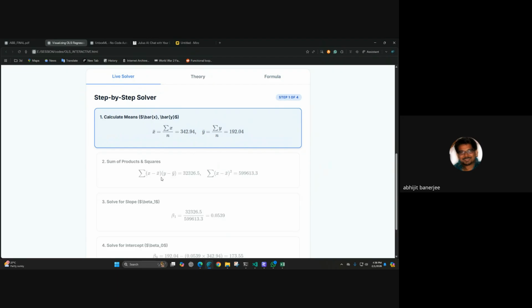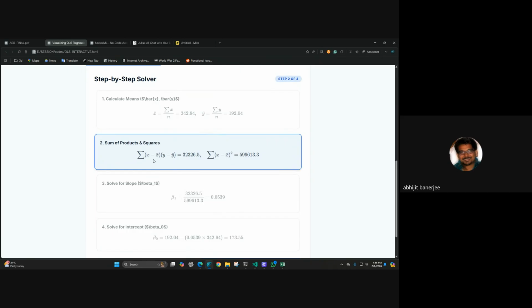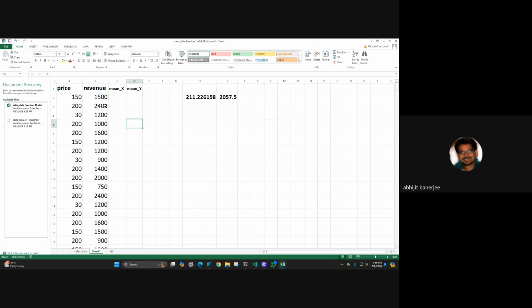Next thing is, if you go down, step 1 of 4, the next step is you take a summation of X minus X bar, which is my mean, multiplied by Y minus Y bar. No need to panic, it's very simple. We'll go here and we'll copy these two on the side. We don't need them right now. What this actually means is X is 150, so you'll have X minus X bar. Let me write this as X minus X bar. How to write bar? You can just type bar, or I'll be writing it my way. So this will be Y minus Y bar.